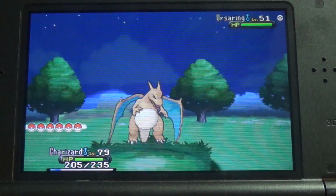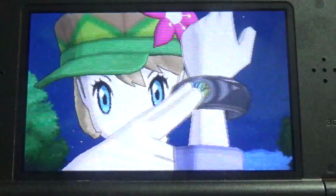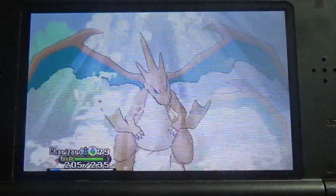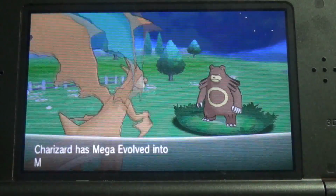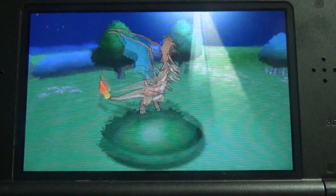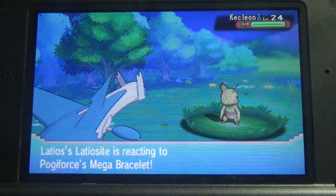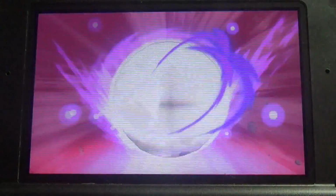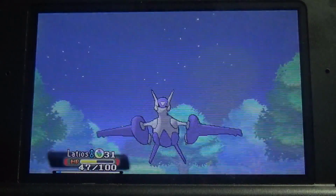Now number 1 for my list of features to keep is Mega Evolution. Mega Evolution was a fantastic way to breathe new life into old Pokemon. Suddenly, Pokemon that weren't so useful became huge monsters on the battlefield, and it gave us insights into new ways to use Pokemon that we hadn't thought of before. It was because of the new Mega Evolutions that Omega Ruby and Alpha Sapphire felt like such a new game to me. I still sometimes forget that it's actually a remake.